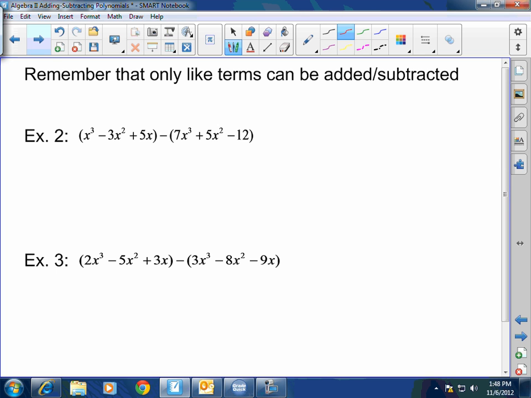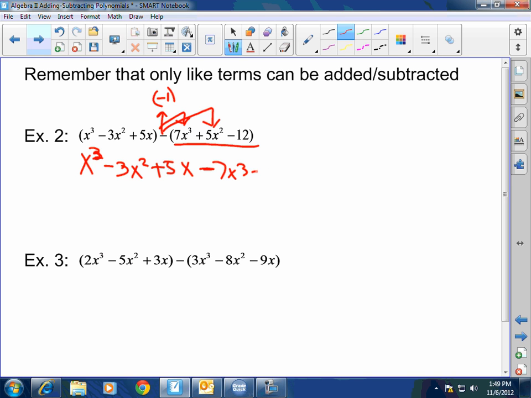Awesome. Now, remember that only like terms can be added and subtracted. Okay? So this is really the main point. I went through all this stuff for degree and standard form so we can make it all nice and pretty for these examples. When we're going to add polynomials, guys, I gave you 2 negative ones on purpose, because when you have this negative, what does this negative really represent? A negative 1 being multiplied to this whole polynomial, correct? So when you have a negative, what I strongly suggest is rewrite it by distributing the negative. So this is 3x squared plus 5x minus 7x cubed minus 5x squared plus 12.